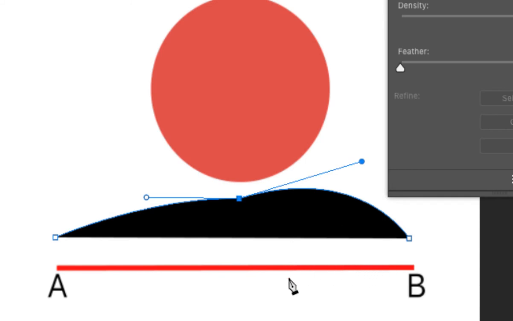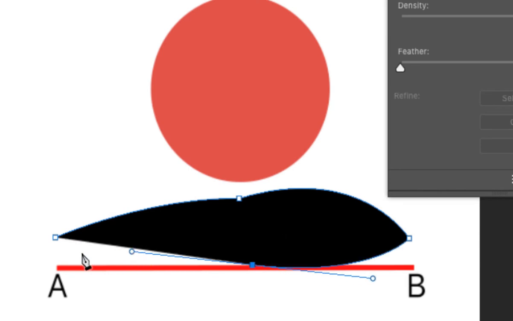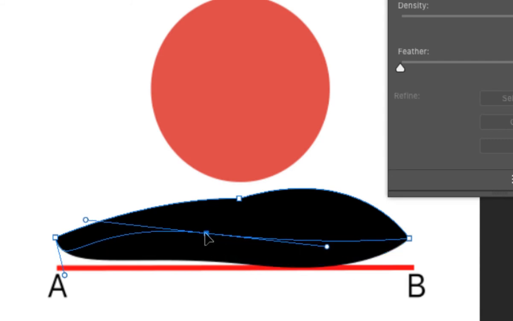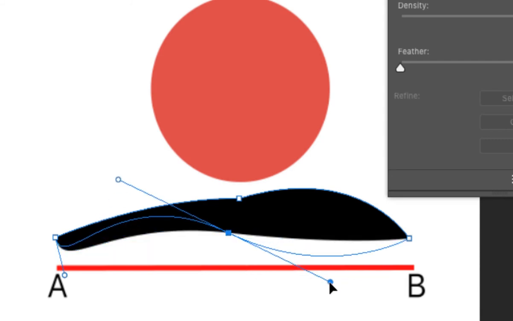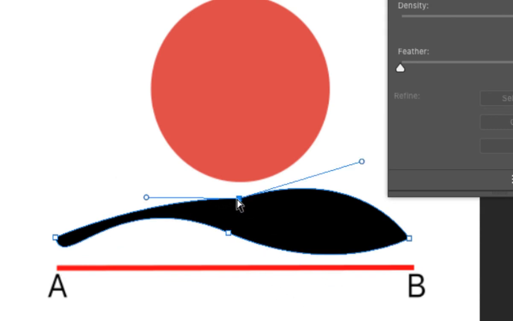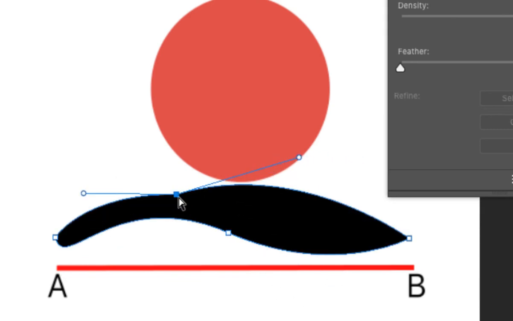You can continue drawing with your pen tool. Click and drag to create a curve. Click on the last point and drag to create a curve. We created such a wonderful, awesome, amoeba looking shape right here. Okay, so let's go back to the Command key and let's see how we can adjust it. Let's give it something, okay, like this. I really do not know what this shape is called anyway, but let's just keep working on it.